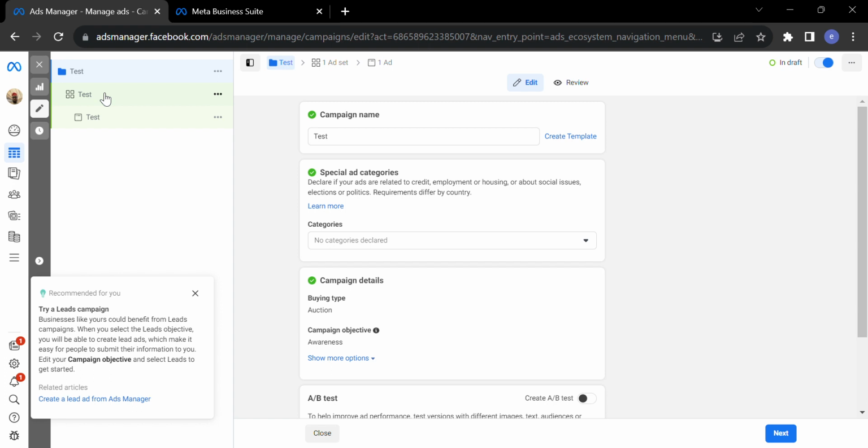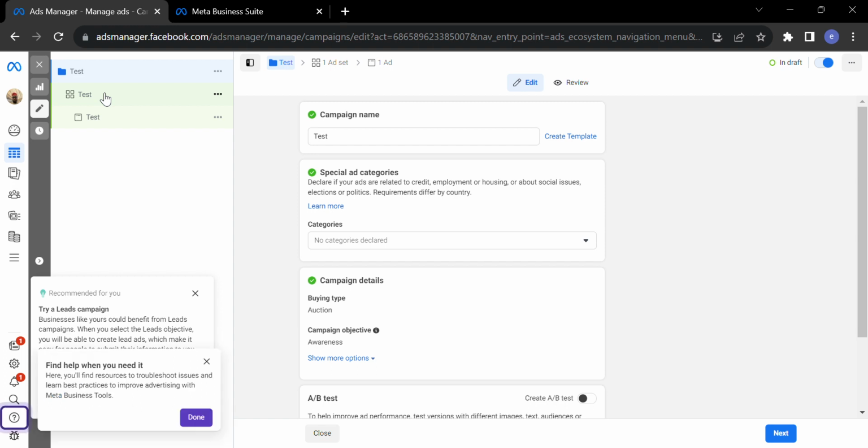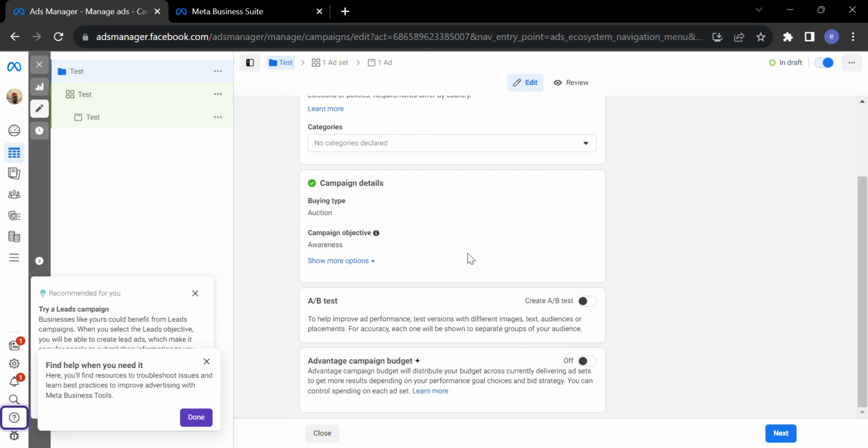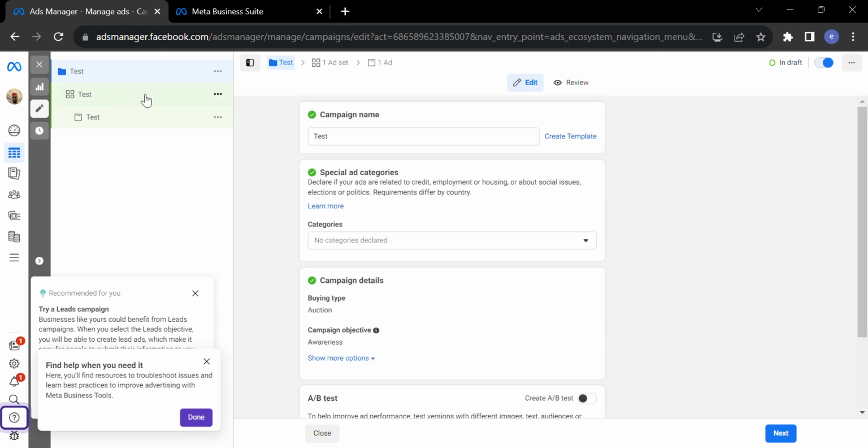I can decide to run them to different platforms, meaning I can decide to run one ad set to go to only Facebook, another one I want it to go to only Instagram. I can decide to run them. I want this one to go to XYZ type of audience. I want this one to go to audience in Lagos. I want this one to go to audience in Kano. So that is the difference. So campaign level just connects them by your objective, while ad set level connects them by placement and by audience, right? So I can have multiple ad sets under one campaign.